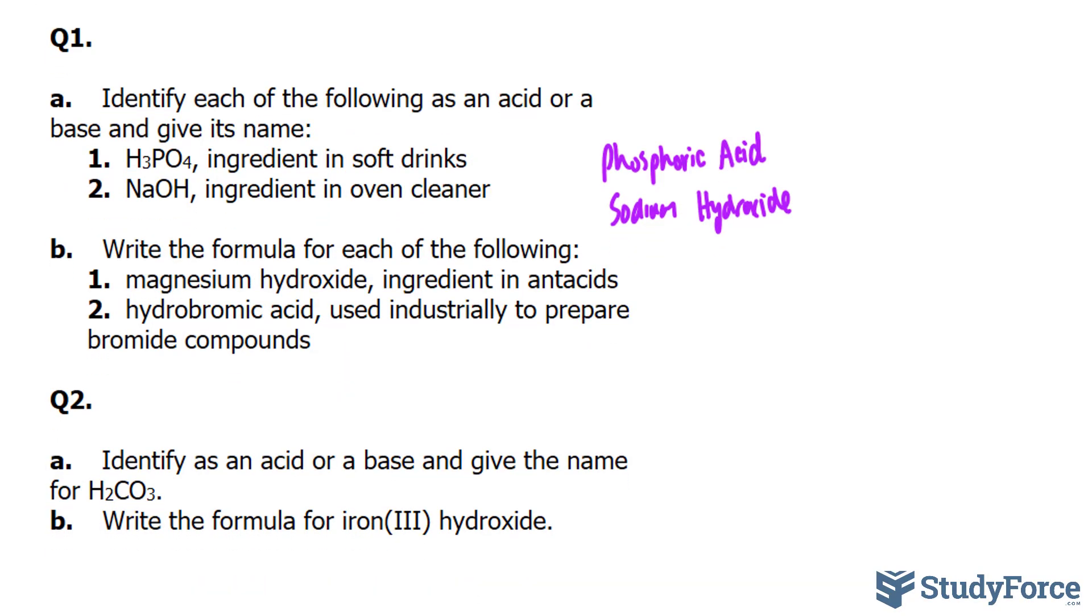Let's move on to question B. Write the formula of each of the following. This time we have magnesium hydroxide. Hydroxide has a charge of minus 1 in its ionic form, and magnesium has a charge of 2+. It's found in the second column of the periodic table. When they come together, we do a switch of these numbers where we have magnesium OH. We write down 2 and make sure that OH is in brackets, so it represents 2 hydroxides. That's the chemical formula, Mg(OH)2.